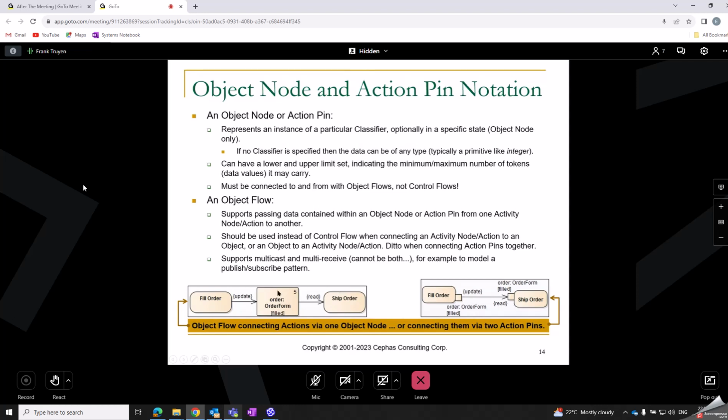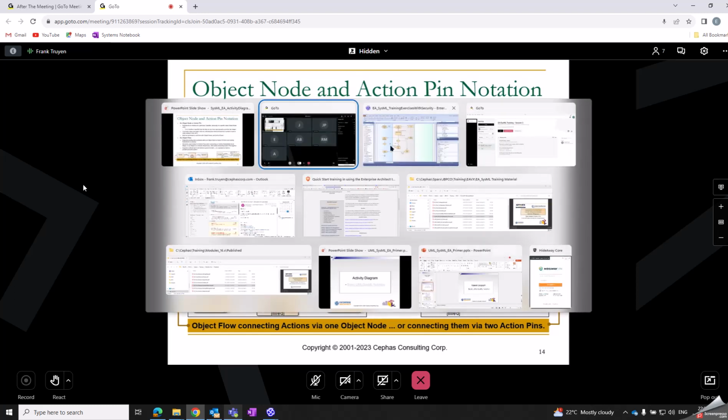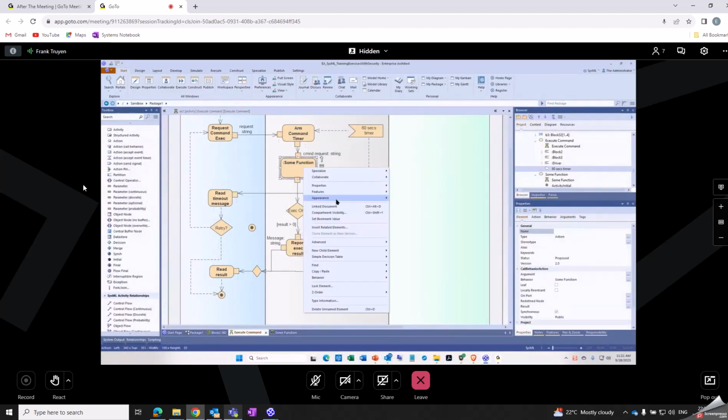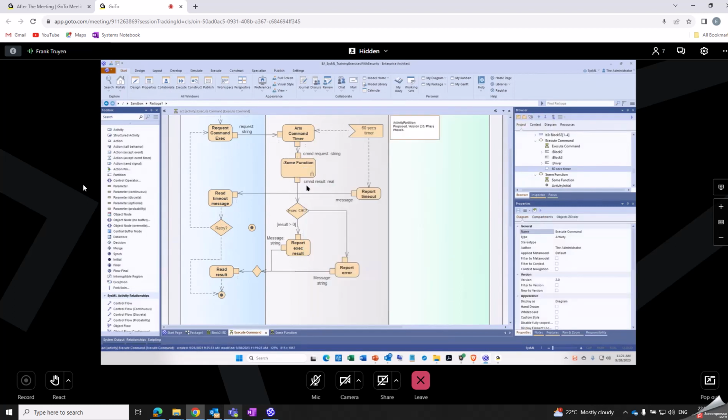And so these are the 2 different ways to model it. Occasionally you may see it like that, but this is what we just did, the common way. And you'll notice the tool will help you. You just have 2 actions, you draw an object flow, and the tool automatically creates the pins. They don't always do it, by the way. There are a few cases where they sometimes forget. In which case, if they forget to give you the action pin automatically, you can just drag it onto the action, or you can right click on the action and add an action pin, since it is a child that is the input and the output of that action.